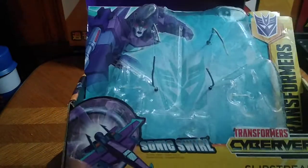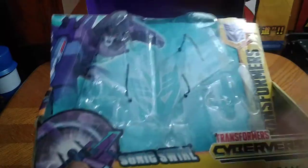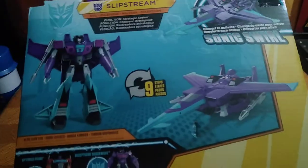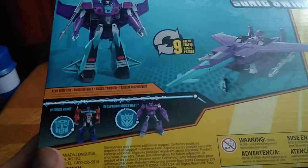You're probably wondering, why did I get a Slipstream of all characters? Well, I remember Slipstream from Transformers Animated and this Transformers Cyberverse. But I've never had an accurate animated Slipstream, so this is why I got her. Get some nice artwork, more of Slipstream, and a product shot of her in her jet mode and robot mode, which is really nice with these Cyberverse figures.